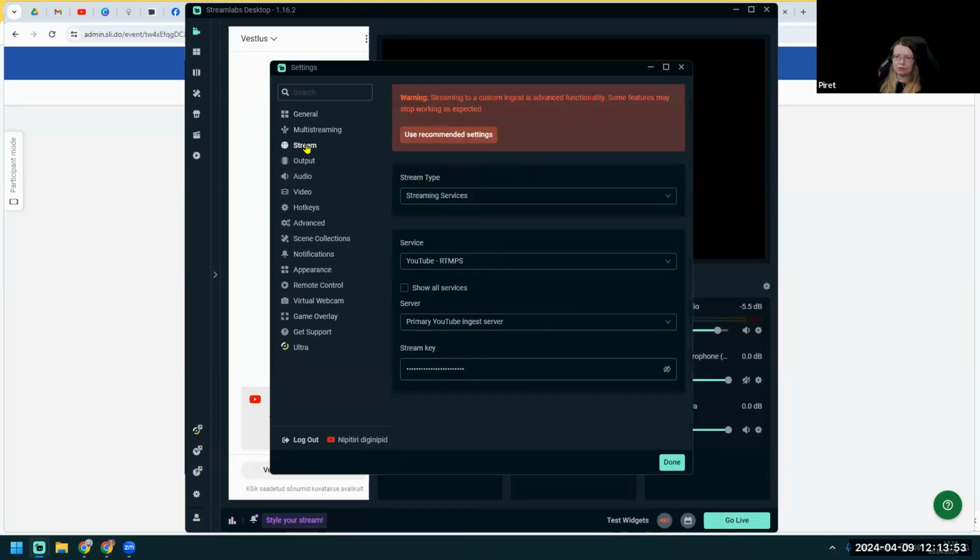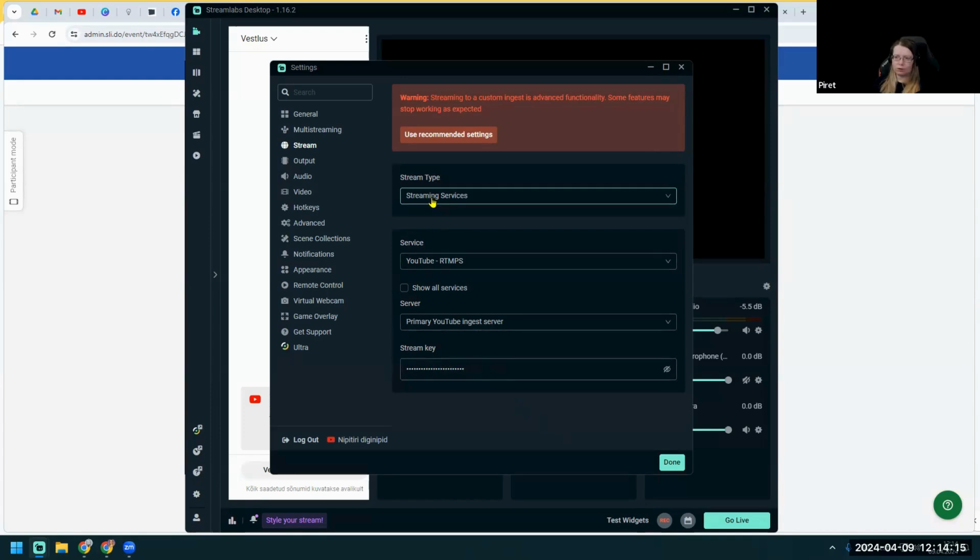Then when I click Stream, there is an important place that you have to check later on, whether it automatically adds these things here for you after logging in, or you have to go and copy one of them. The most important thing is this stream key here.